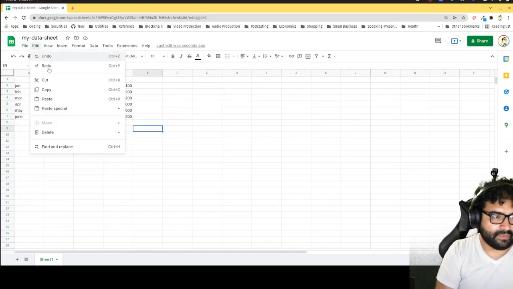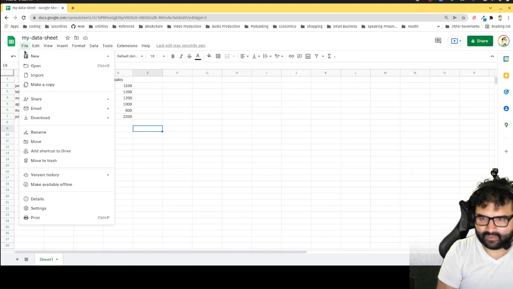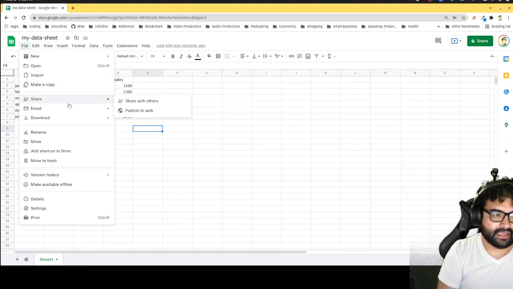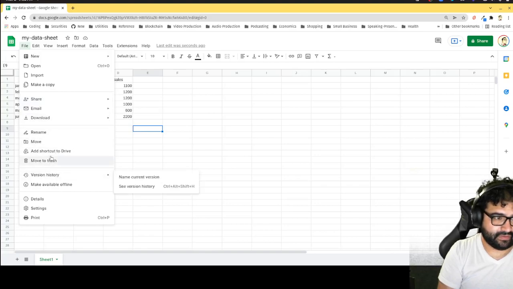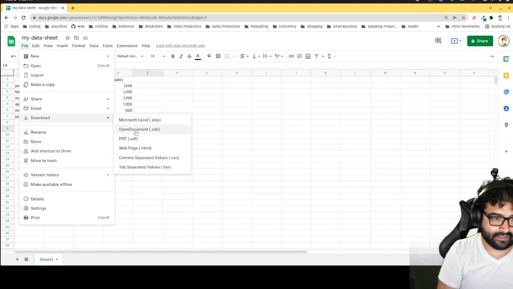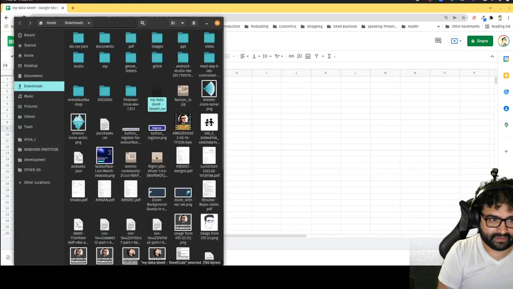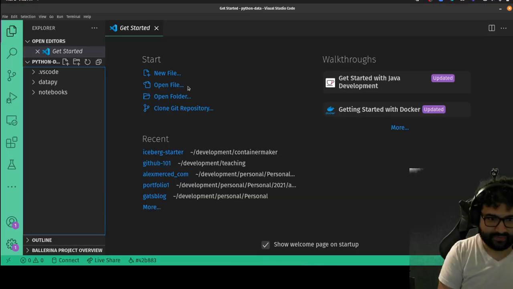Now what we generally want to do is export this data in some format that we can then use in other platforms. So I want to download. We have all these different options, CSV, TSV. Let's download it as a CSV file, a comma separated file. So there I have the data as a CSV. I'm going to open it up in the folder that it appears in, because I want to copy it over to VS Code.